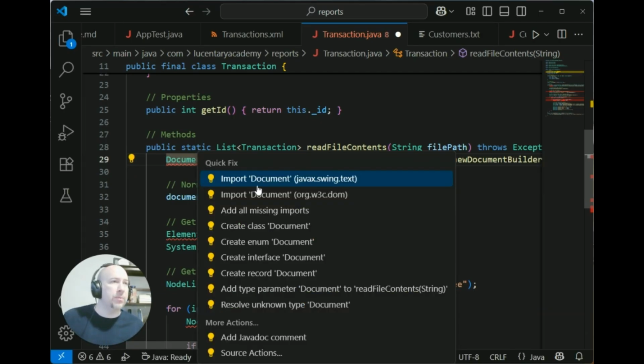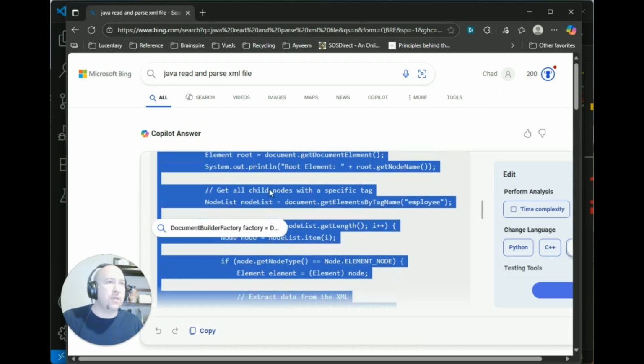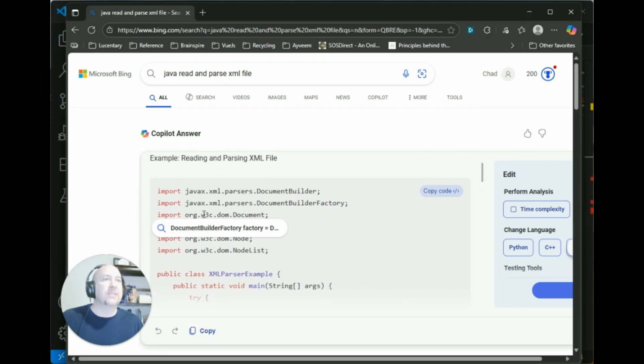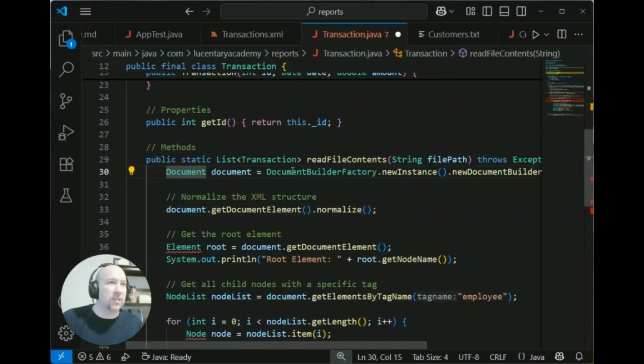Now it's saying we have a problem. Okay, so we've got multiple documents that we can pull in from different namespaces or different packages. In our particular case, we're going to have to guess. I'm going to guess we're looking for the org.w3c.dom. W3C is the World Wide Web Consortium, and they are the ones responsible for the standards around XML. So I'm going to assume it's that one. Let's confirm that. Let's see if it's in the code here. Yes, org.w3c, so excellent there.